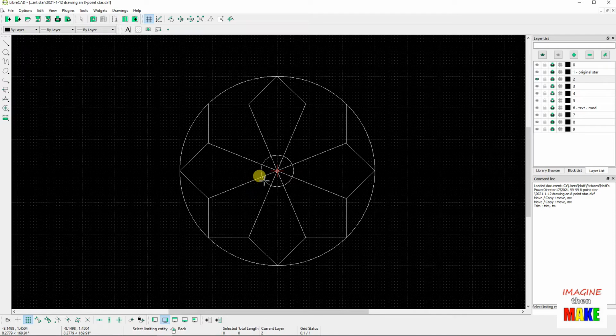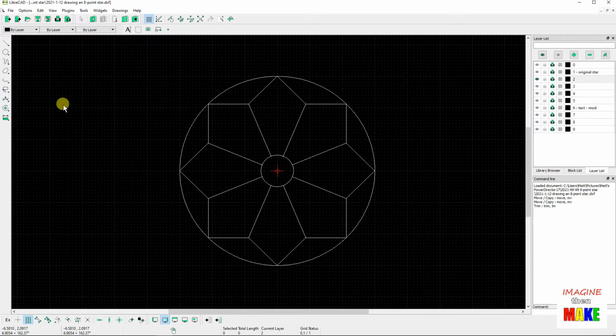So I'm going to left mouse click, choose that circle, and then I'm going to click on the section of the line I want to keep. What I'm trying to do is delete these in the middle of the circle. Okay, so that starts to look more like a flower than a star, which is fine.